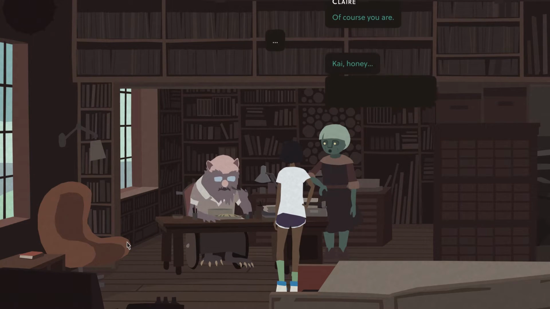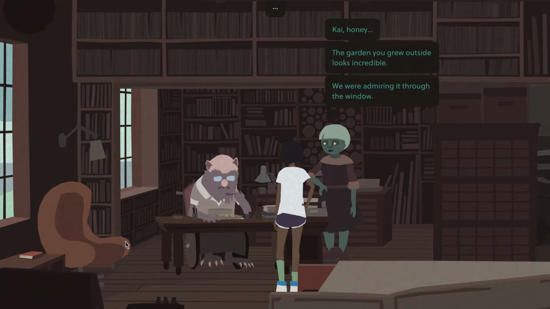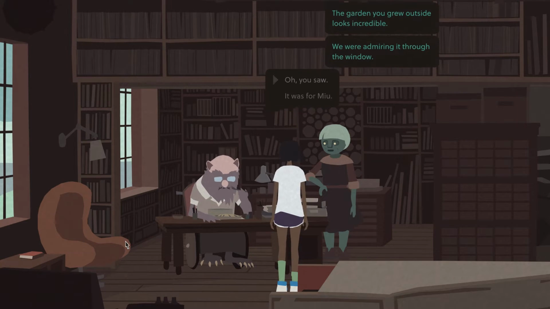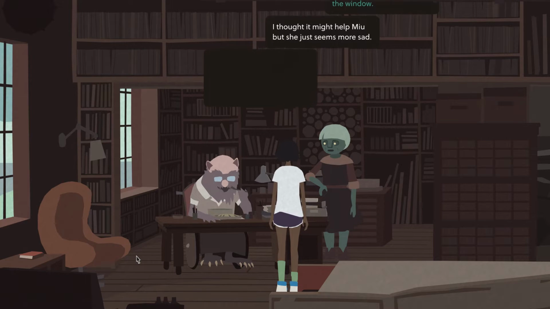Kai, honey. The garden you grew outside looks incredible. We were admiring it through the window. I thought it might help Miu, but she just seems more sad. It was a very special thing that you did.